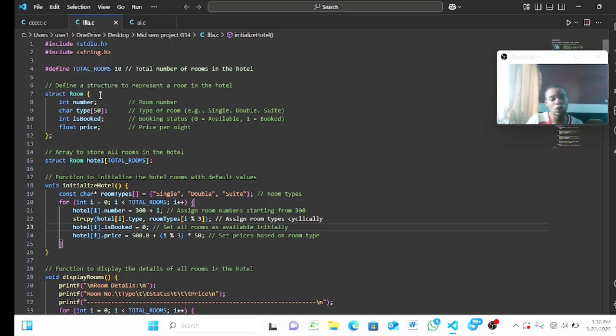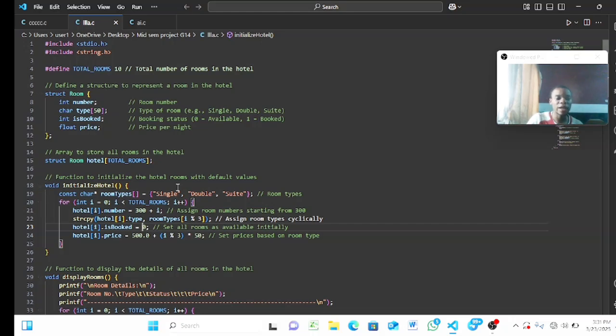Basically, this is you taking a single room. If you select a room, you get to see the room number, the type, the availability, whether it is booked or available, and then the price. For the price we use a float because obviously we are dealing with money, and money comes with decimals. And then over here there's an array to store the rooms in the hotel. In an array we have the data type and the size. Here the size is 10, which has been defined over here as the total of rooms.